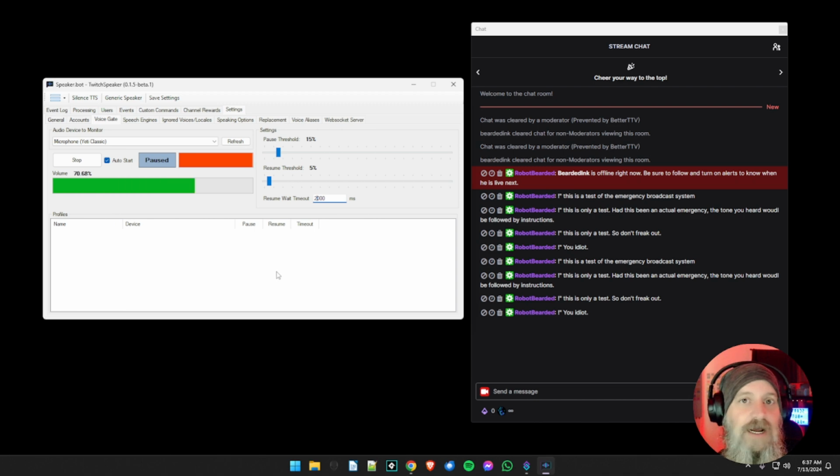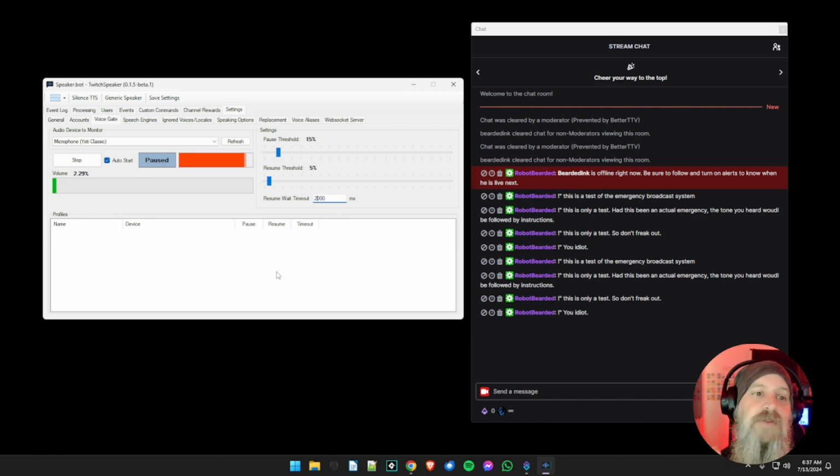then you might want to set it a little bit higher, right? And so that gives you more time to take a breath or to kind of go quiet if maybe you're having a conversation and you want to whisper or something, and you might drop below that threshold for a few seconds. But go ahead and play around with it. And get the settings that work best for you, your microphone volume level and things like that, because you need to make sure that it falls between the pause and the resume thresholds, or else it just won't work.